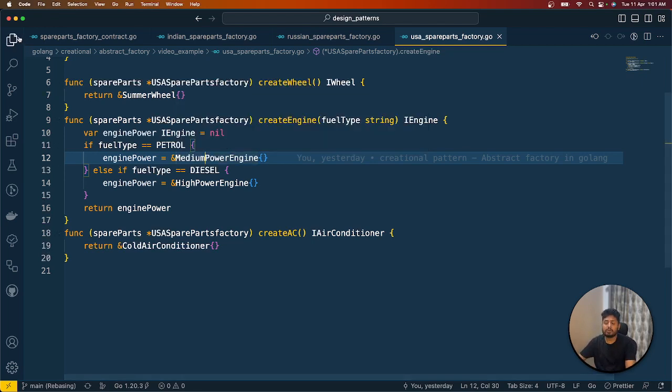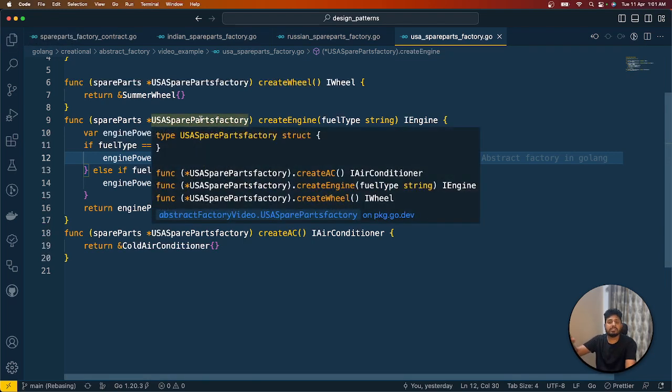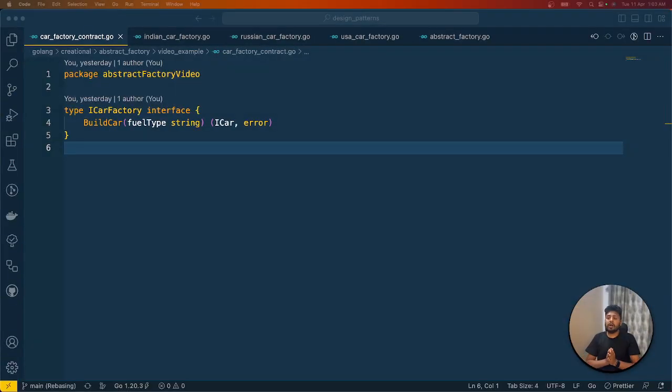Now, let's go to the actual regional car factory and see how these spare part factories are introduced and used there. I have created a contract again for our regional car factory, which is actually creating the final car product. It would assemble all those spare parts, add a few airbags, different types of wheelbases and everything.